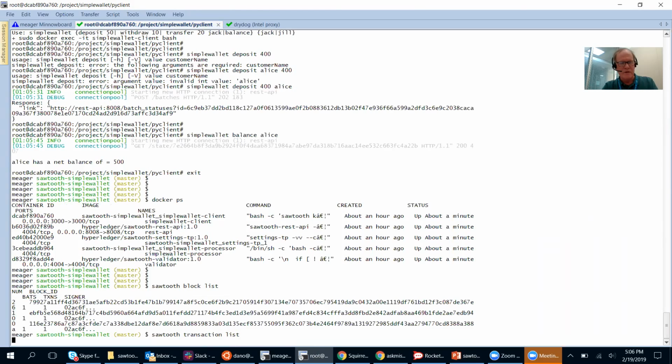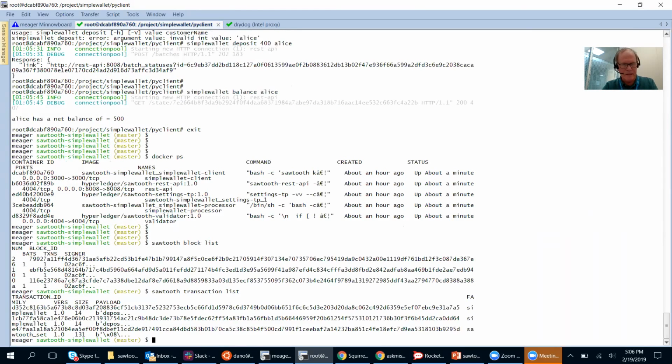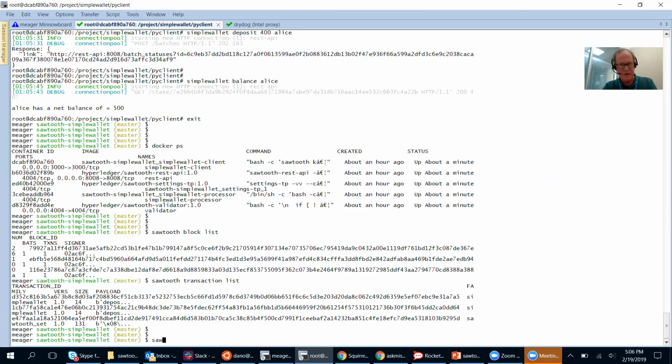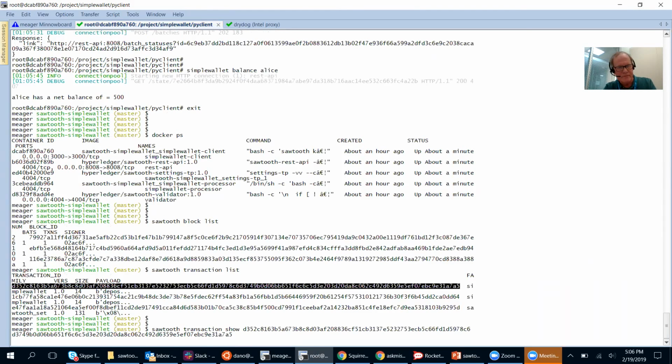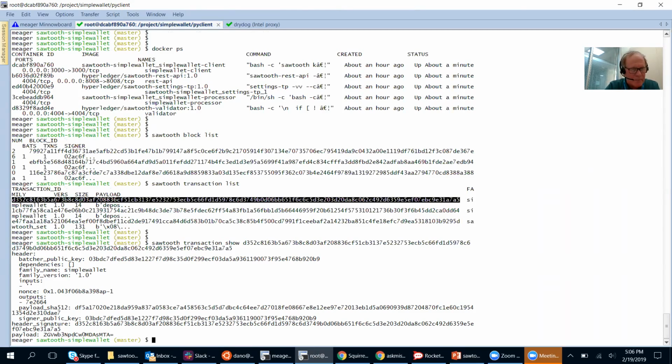There's our transactions there. Let's look at one transaction. Copy that big long ID there. So you can see the key used to sign and the hash for the payload and the payload there.